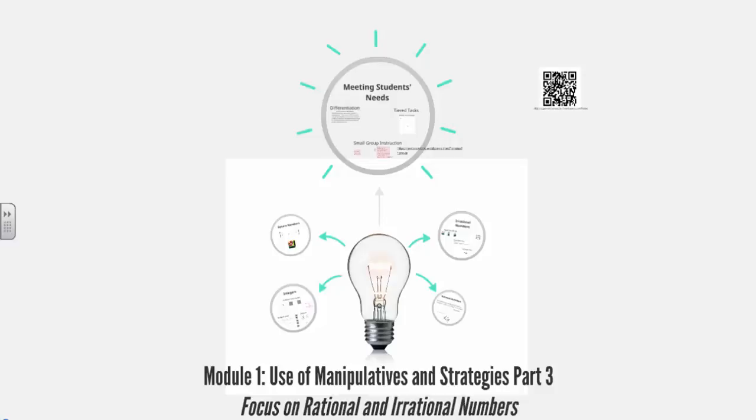This is Module 1, Use of Manipulatives and Strategies, with a focus on rational and irrational numbers. This is Part 3 of a 3-part professional learning session for Module 1. We encourage you to follow along and construct the visual representations discussed within this session. Feel free to pause the presentation at any point.